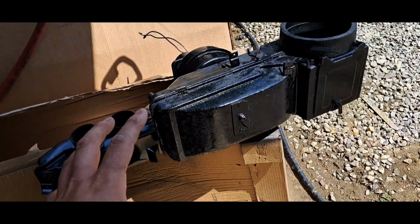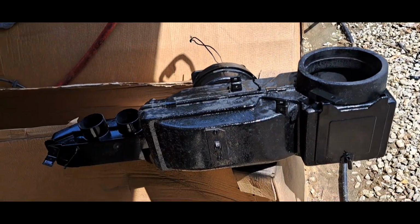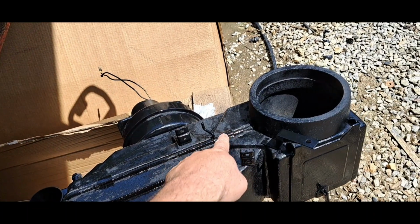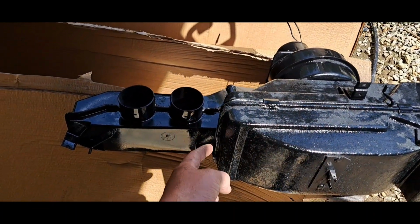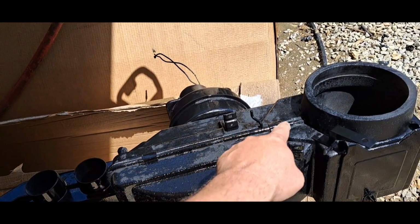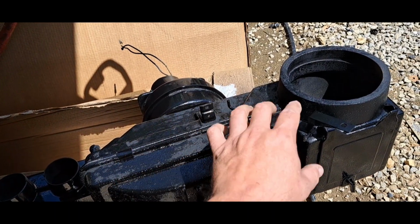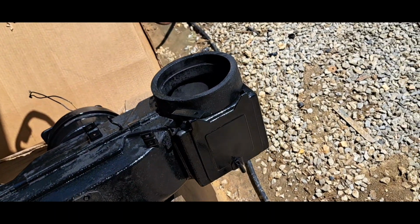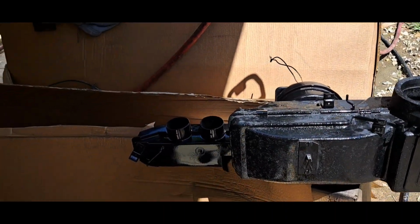Well, I just rebuilt the heater box. This is made out of three heater boxes. I didn't have any of the little clips that hold the boxes together, so I had to make those little clips by memory of what they look like. And then the heater box, the fiberglass is busted everywhere where the clips are supposed to be. So I took a cutoff wheel and cut some new grooves in it so the clips would snap in place. Found a piece of rubber that's still real good and squishy.